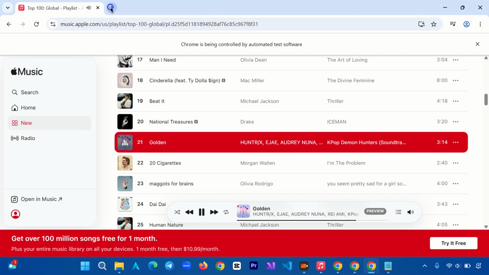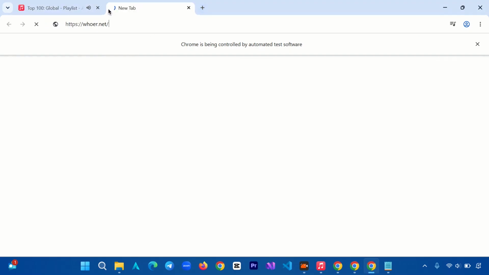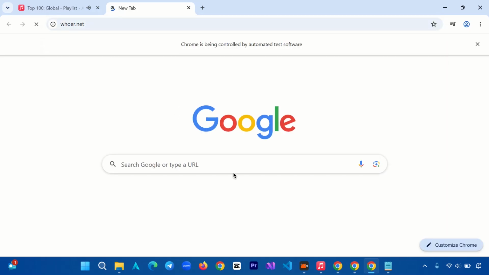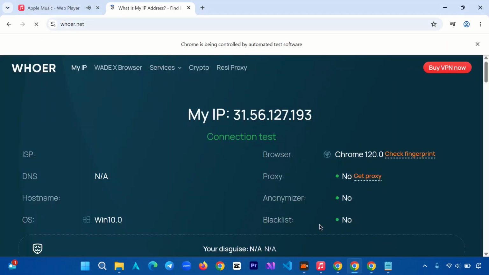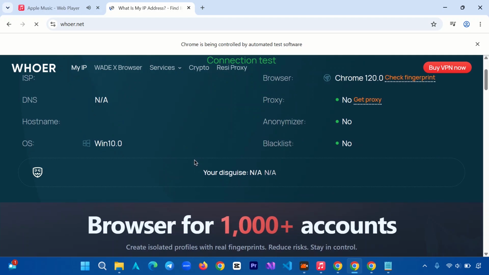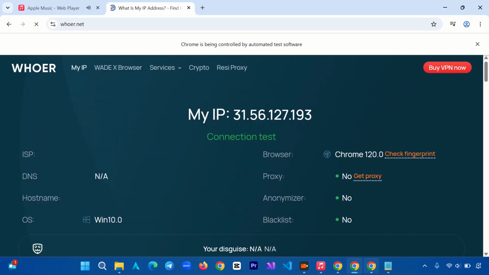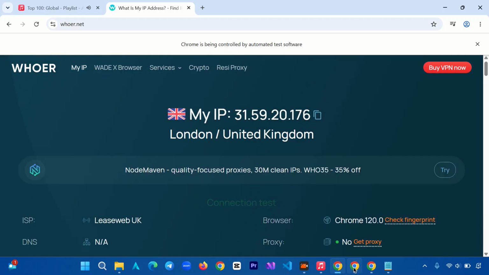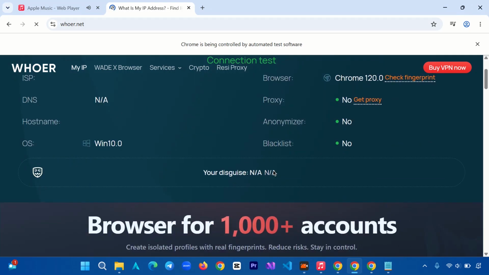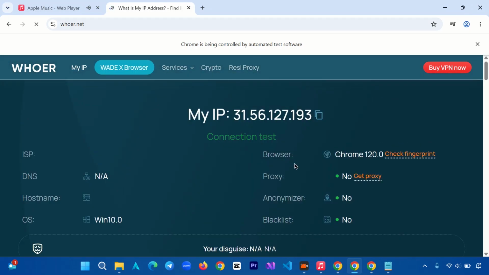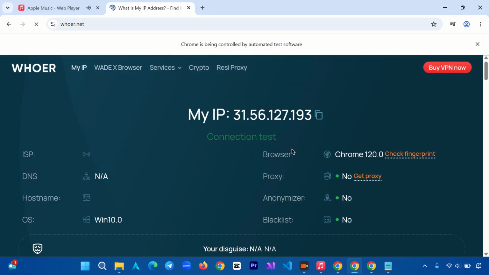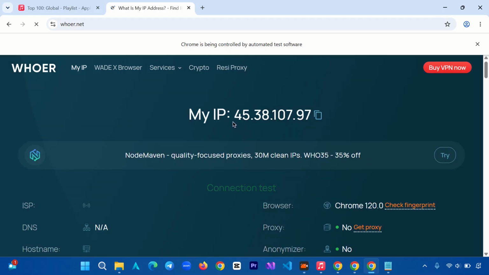And same here. Now you can see here is a different proxy from the first browser, not on a blacklist and not a proxy, and here is also a different proxy.